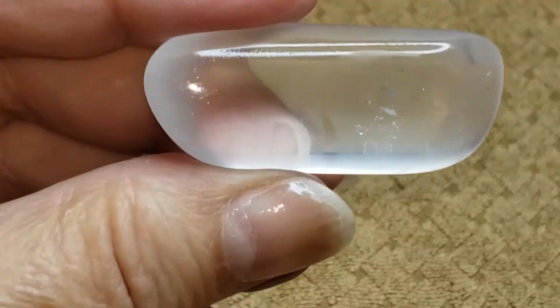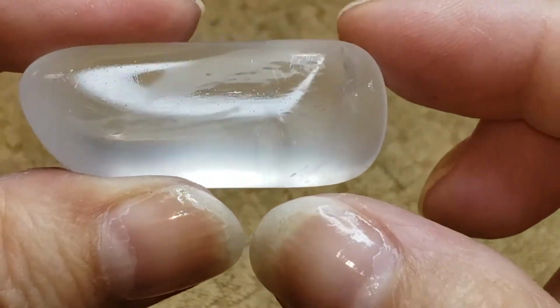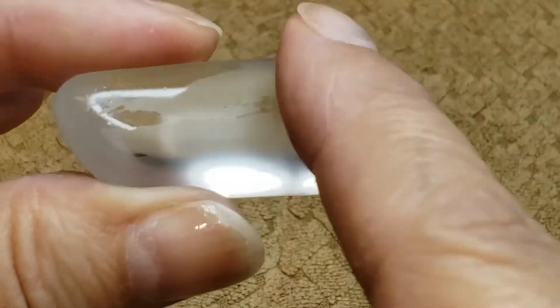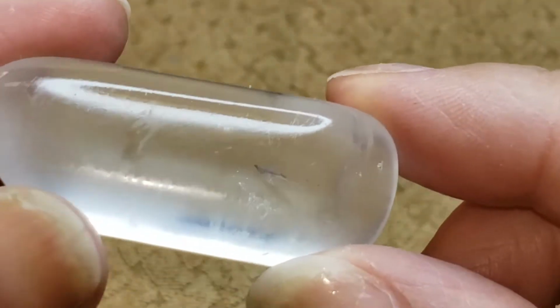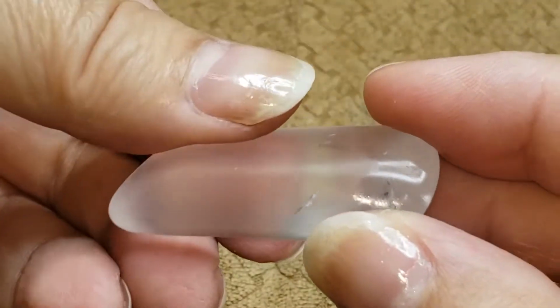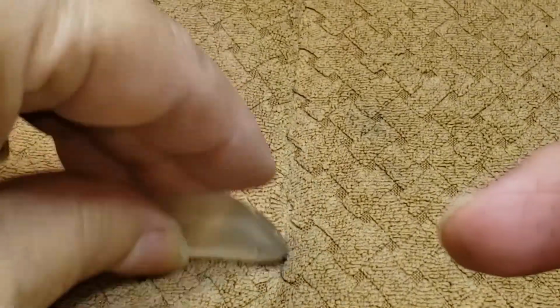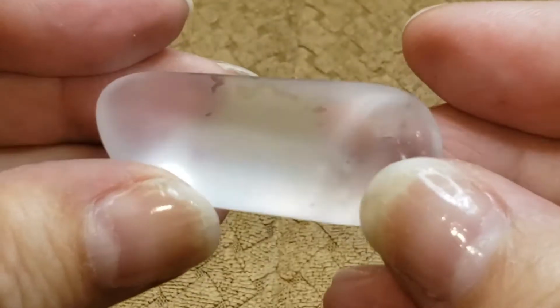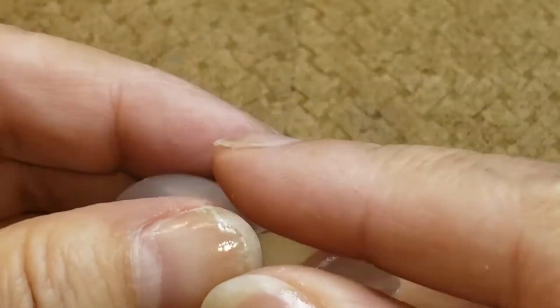Okay. So when it's wet, it looks clearer. And when it's dry, let's put that whole piece. You see it's starting to dry. This is dry. It's wet. Wow, this is amazing.